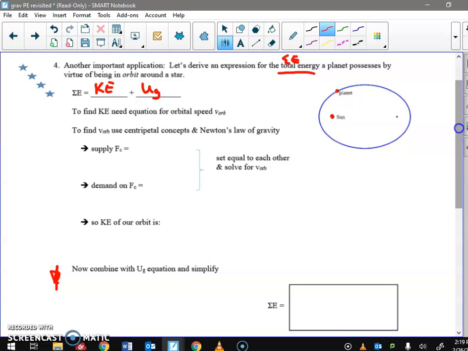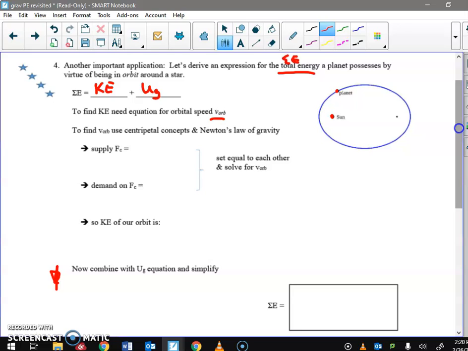Now we're going to pretend we have a circular orbit, but I'll talk about an elliptical orbit and the implications of that as well. Okay, so we want to express the kinetic energy not as 1/2 mv squared, but in terms of its distance. So we want to come up with a way of finding its orbital velocity and relating it to the forces acting on it. We've done that before, in the universal gravitational chapter coupled with circular motion.